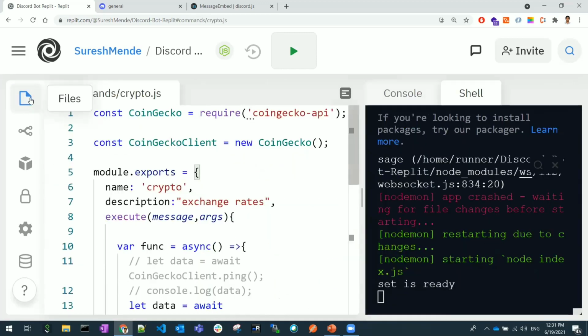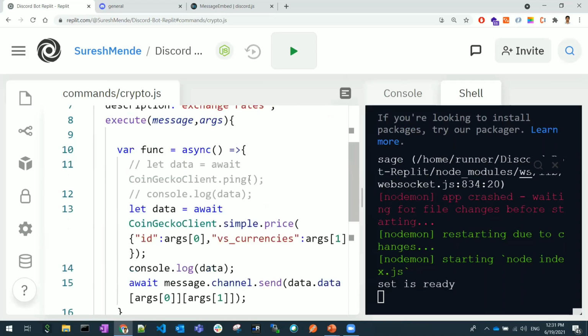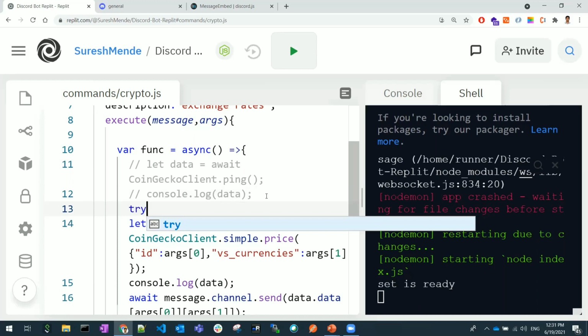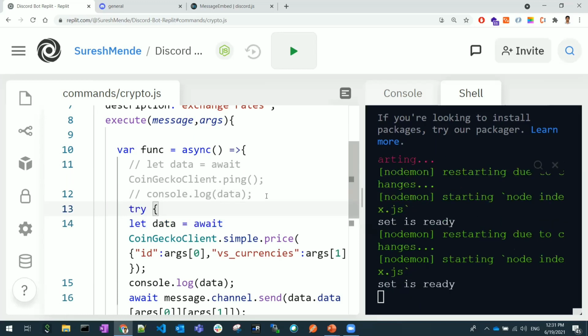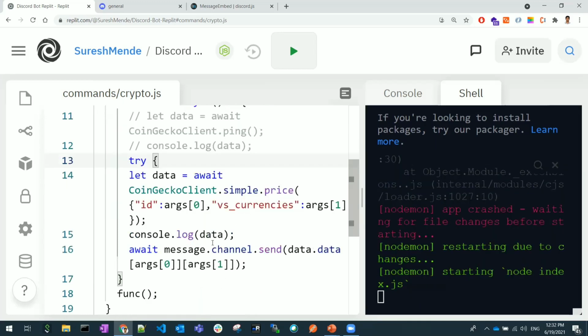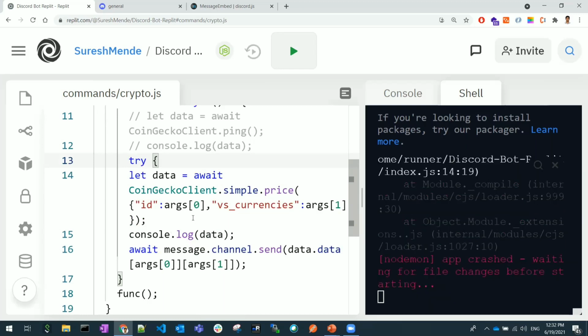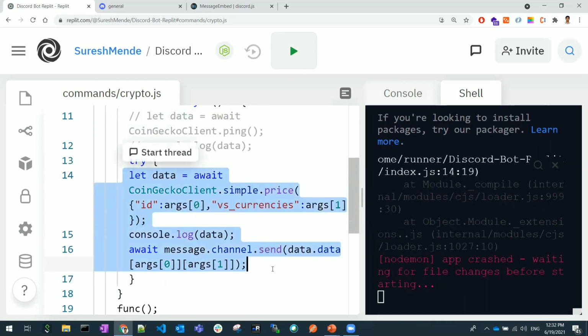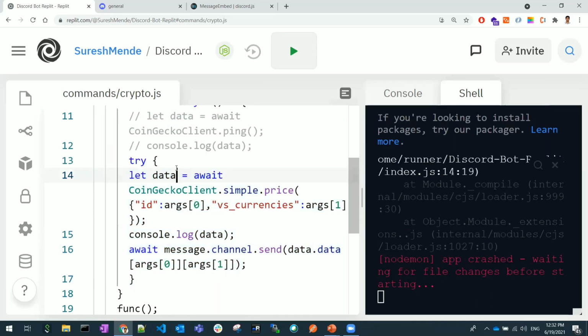So I'm going back to the crypto file. So here we wrote an async function, an async and await function. So how to handle the errors here? I will show you with the try block and catch. So if you feel any of the code is risky code, then you need to keep that code in a try block like this. So I kept this entire code in a try block because I feel this code is a bit risky. So those types of code should be kept in the try block so that you can catch that errors.